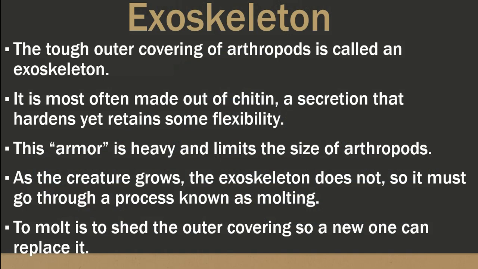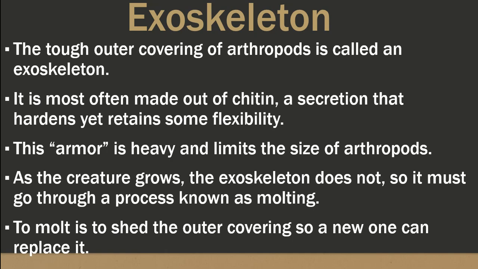You know, the way they kind of snap a little bit, but they're not quite as hard. It's a little more soft chitin than the hard chitin. But the arthropods secrete this chitin and then it hardens on them and gives them that protection. Because it's heavy and on the outside of them, it will limit the size of arthropods. They don't get very large because they can't support that much weight against the gravity of the earth.